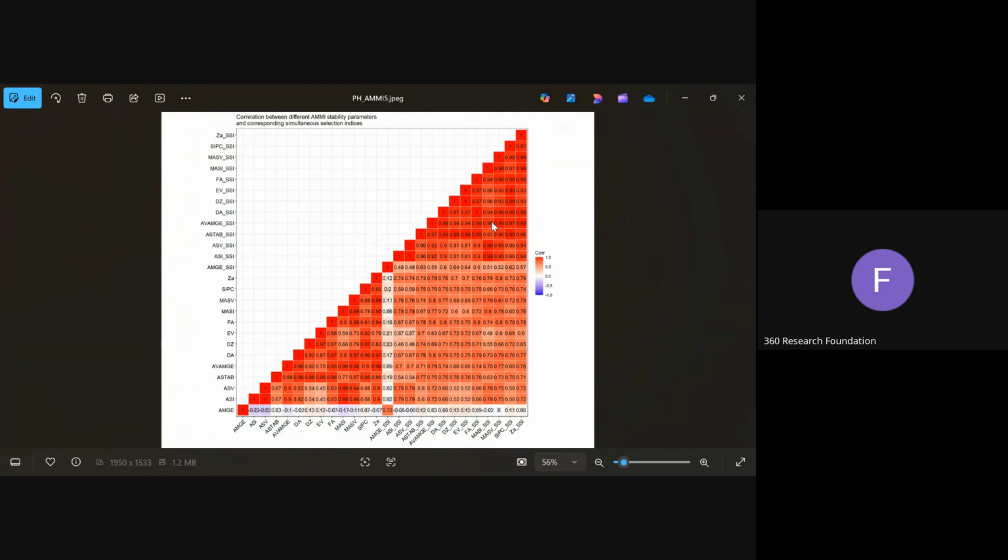That will make the selection more useful, more precise. We are not dealing with only stability, or only mean performance. We are dealing with both. If we get the result by considering mean performance and stability, then it is more than enough for us. It will give us a precise result.